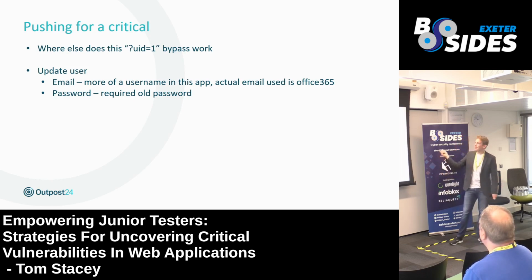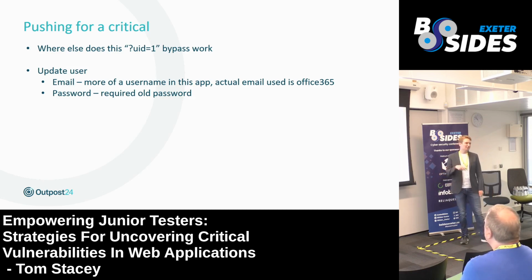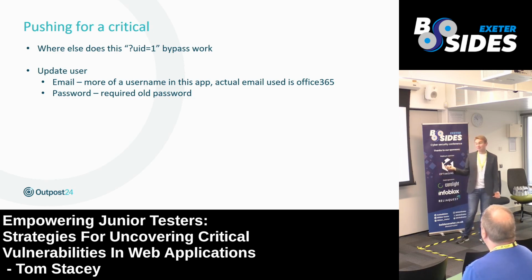That didn't work. The accounts were linked to Office 365. And the email was basically a placeholder. It was more like a username more than anything. It did nothing else, just changed some text on their profile, which is bad, but not in any way good. I could also change their password, but only if I knew their existing password, which is an access control issue that you can almost never exploit.